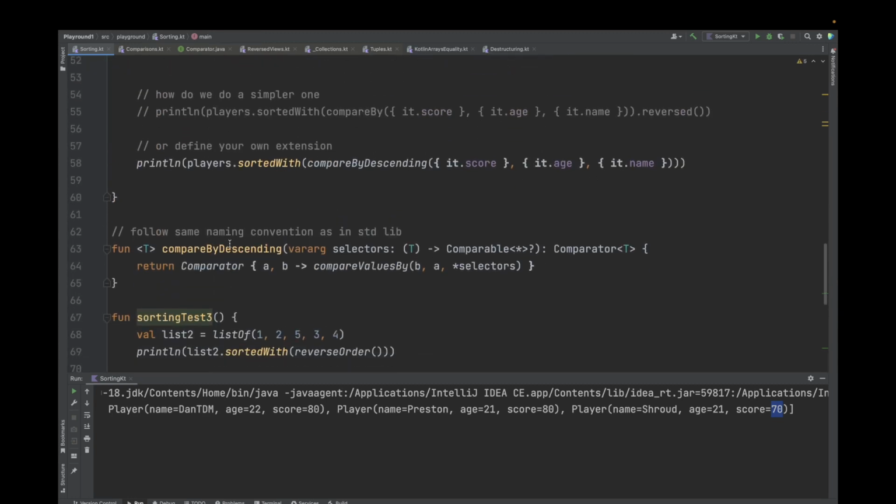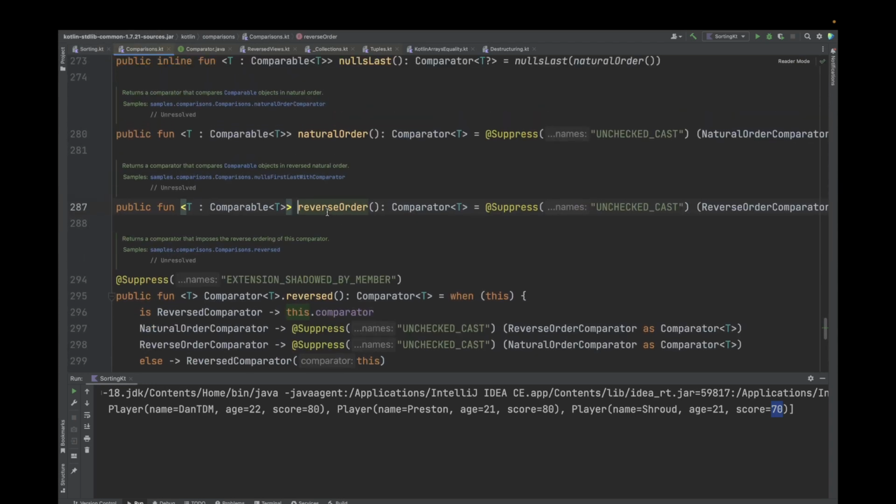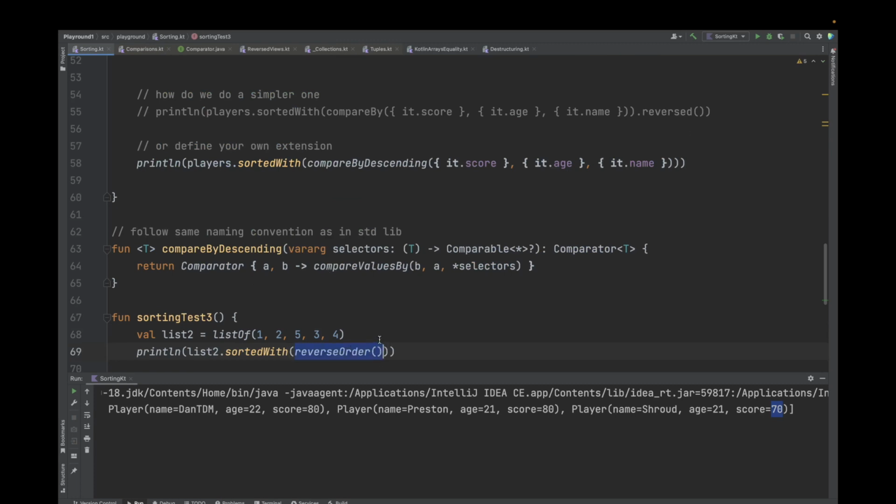So another neat thing is that you can also pass to your sorted function a reverse order comparable. What this does basically is it takes the order that you would have if you just called sorted, right? So the natural order of that class, which is usually what comparable implements for that specific type.